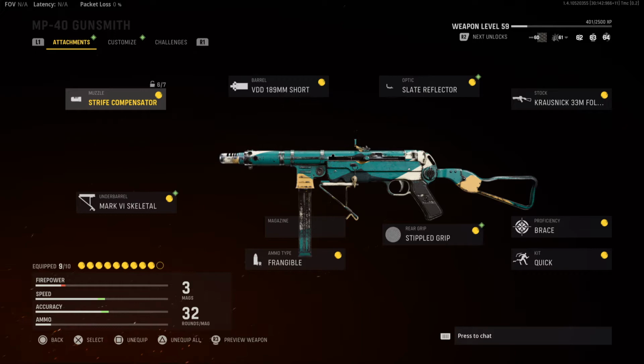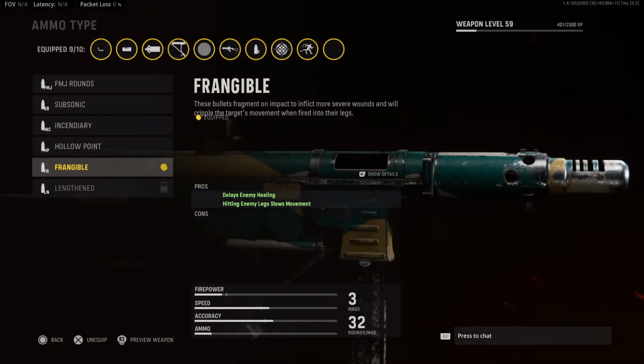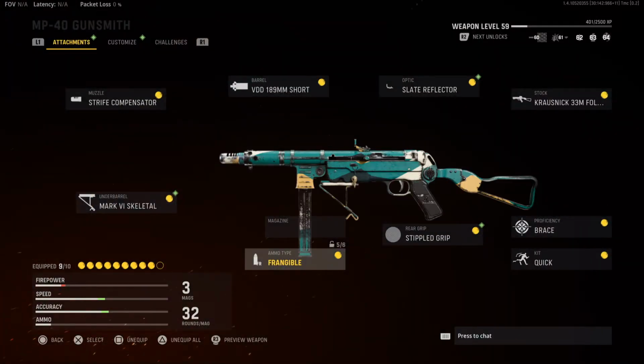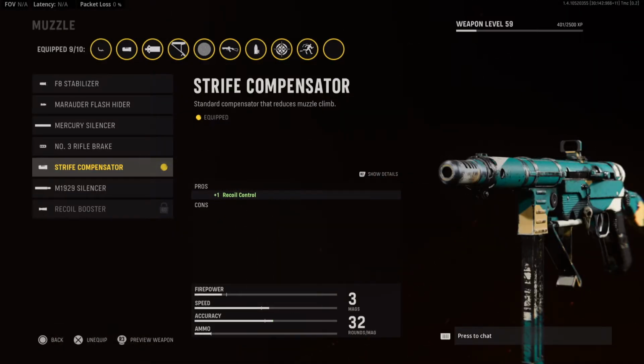This might get nerfed. As it stands, I'm level 59 on this weapon, which unfortunately means I haven't unlocked lengthened yet, which gives you +3 bullet velocity. That's huge. +3 bullet velocity effectively is the time it takes for your bullets to hit your opponent, and could be the difference between you dying or them killing you if you start shooting at the same time. So as soon as that's unlocked in a couple of levels, I'm going to be sticking that on, and that will be the only difference to this class loadout. So let's get started. We'll start with muzzle.